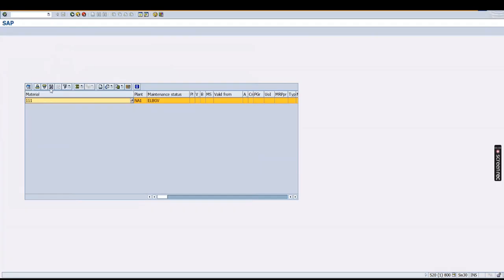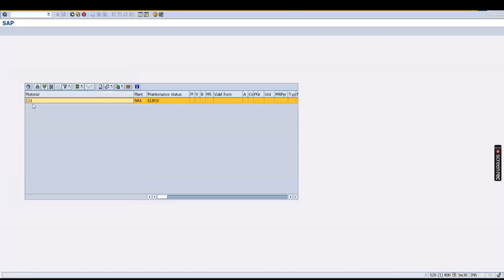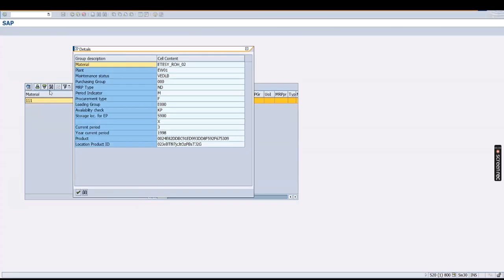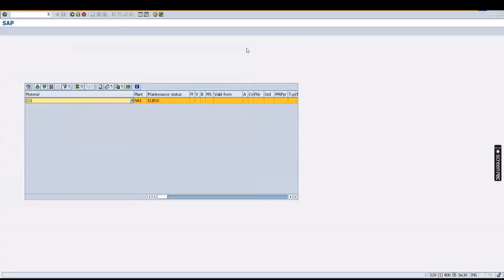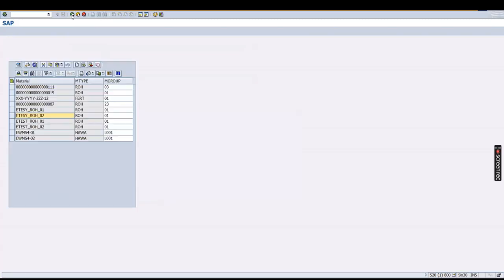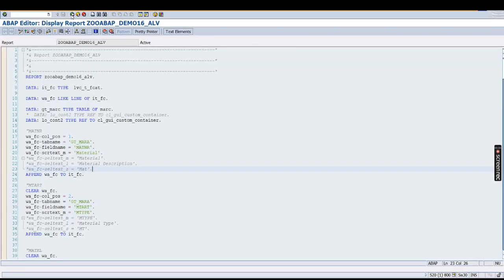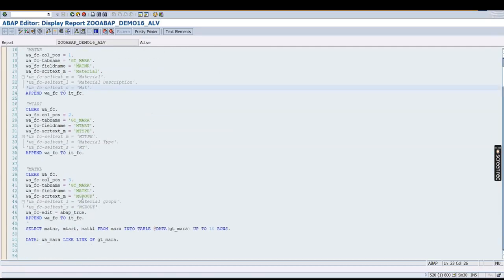Getting the point? Now, suppose I double click here, it still shows 111, but if you click on this detail button, you can see it displays correctly. So the problem behind this is that the container is not properly getting refreshed.